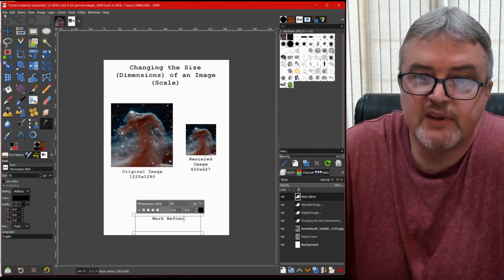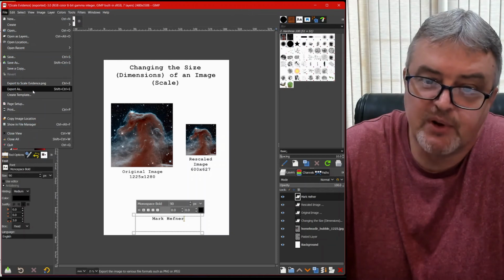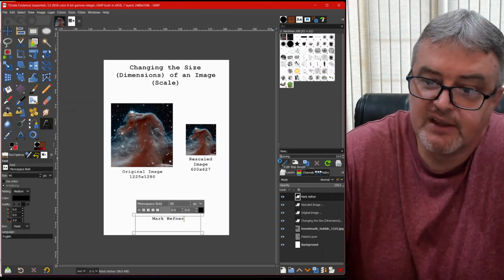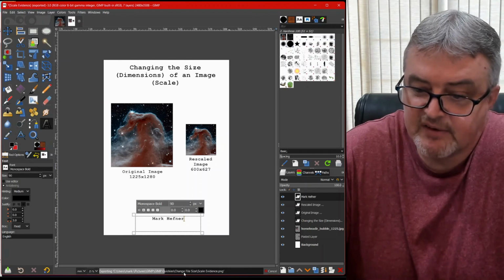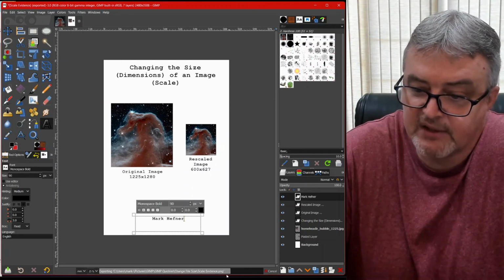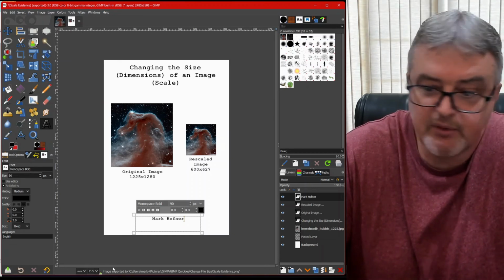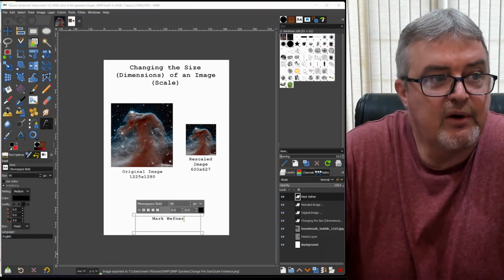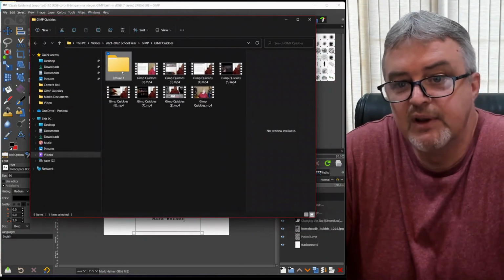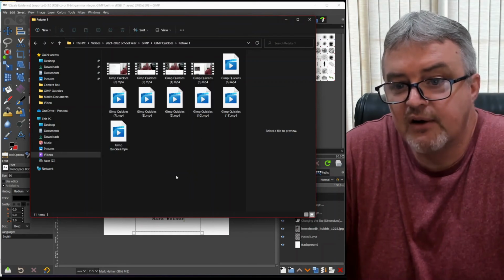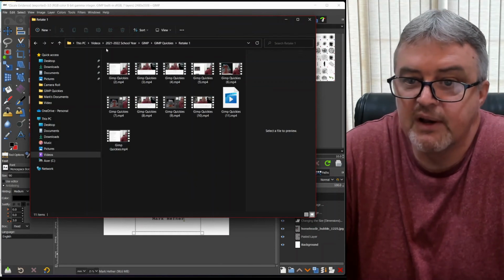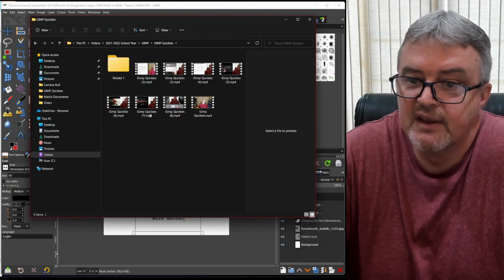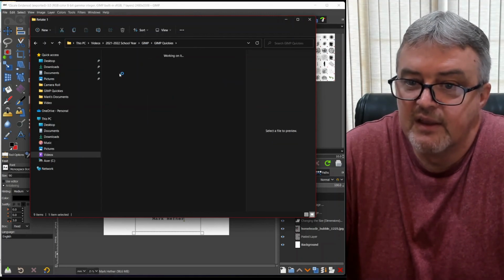And then we just have to export it again. Export to scale evidence, PNG. So it's exported. You can see down at the bottom, it's exporting it to that PNG that we created. And when we go back to our GIMP Quickies folder and we look at our evidence, let's see, where did I put this? GIMP Quickies, retake.